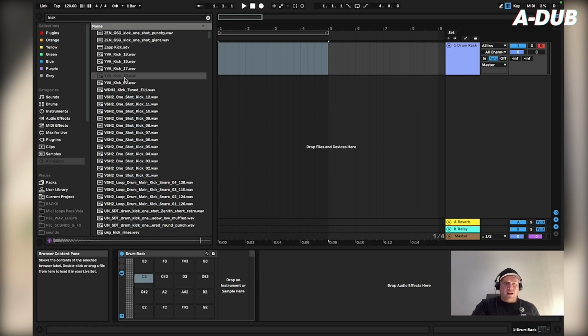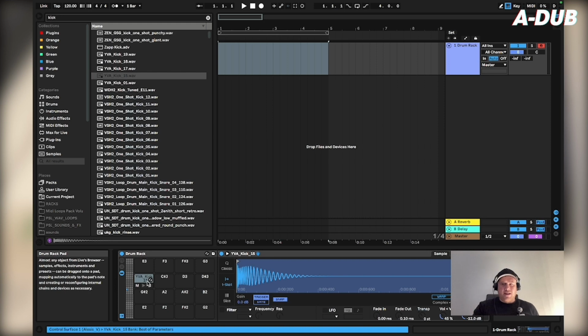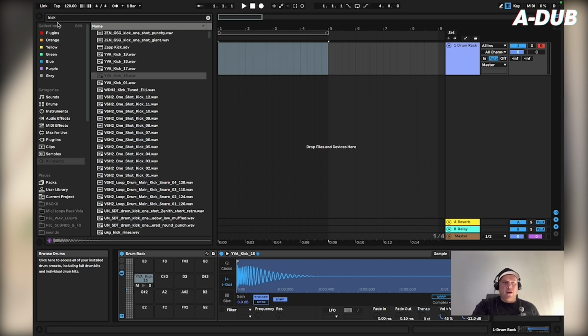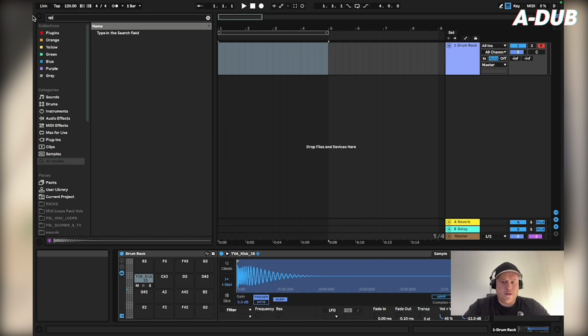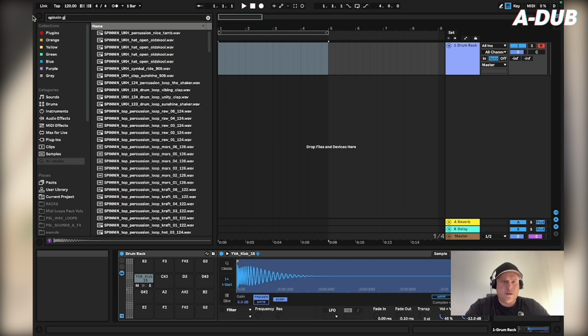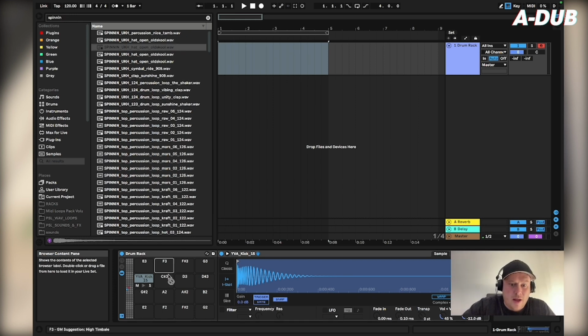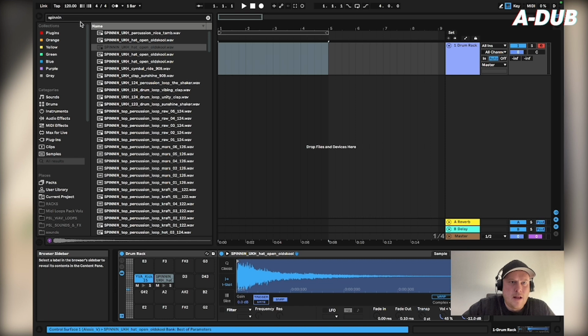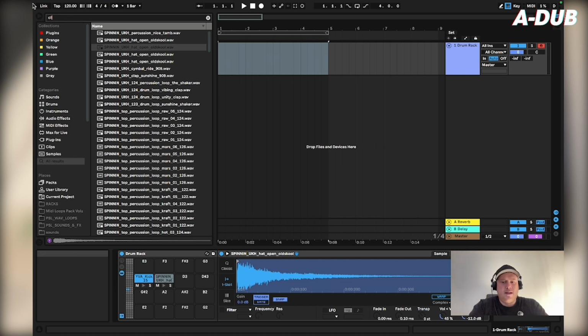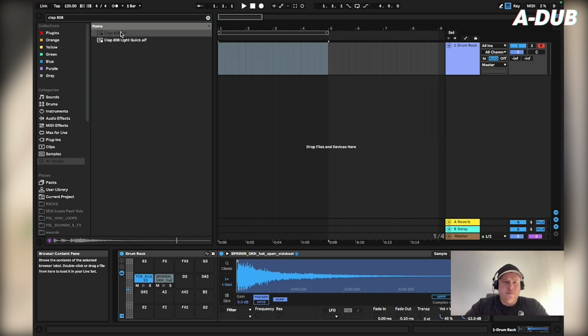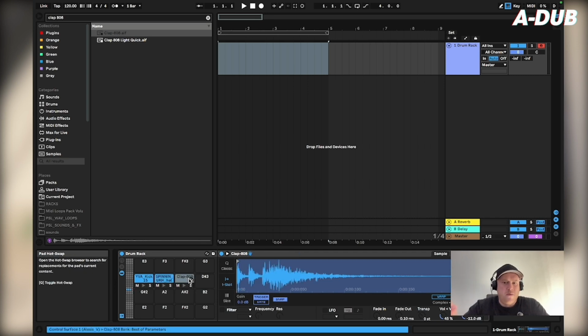So we'll go with that kick. It doesn't really matter, because all I'm trying to do here today is show you how to layer up and get a drum loop going without using loops. So if we do spinning, this one I use quite often. I think most producers do, to be fair. And clap 808. Another one of those everybody-uses-it sort of things.